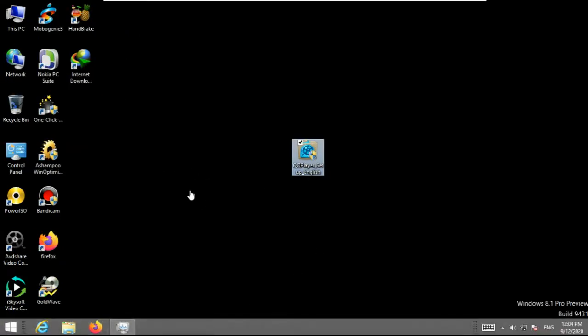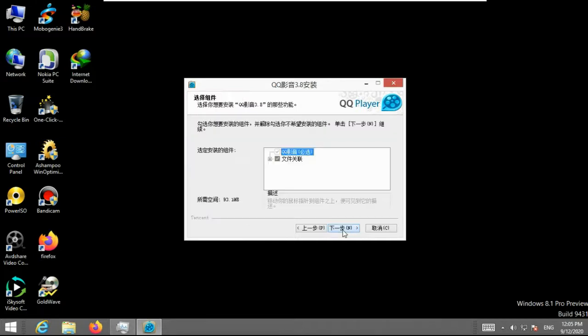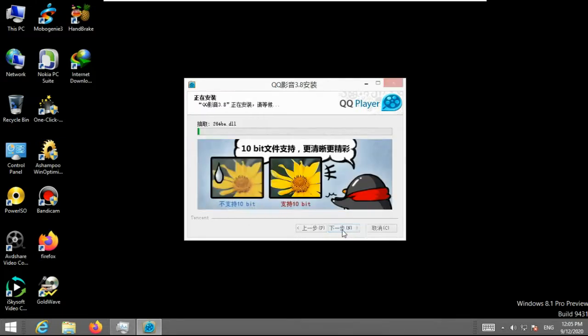Well, this is the virtual Windows, and this is the setup file of the version I currently use. Once you download it, double click on it and wait until the setup window appears. As you see, it's displayed, I think, in a Chinese language. It's okay, just click on this tab. It should be next, then next, then next, next, and wait until the setup finishes.